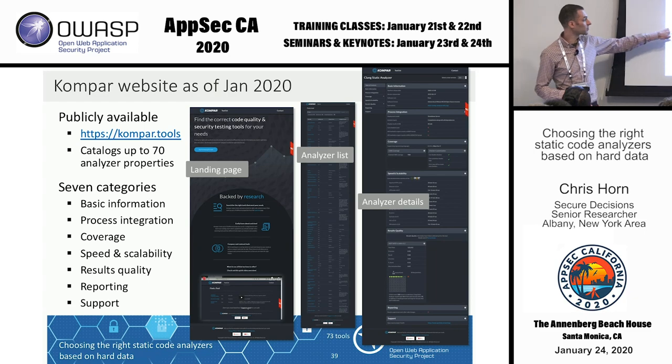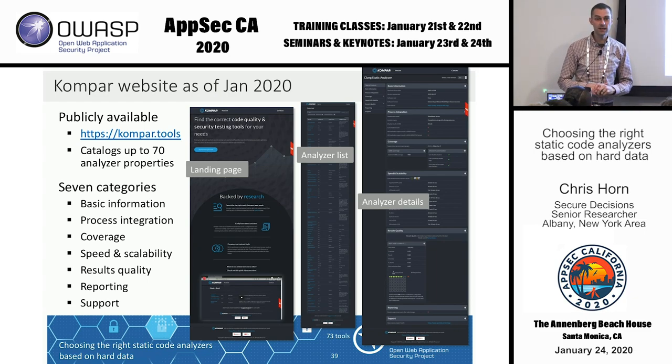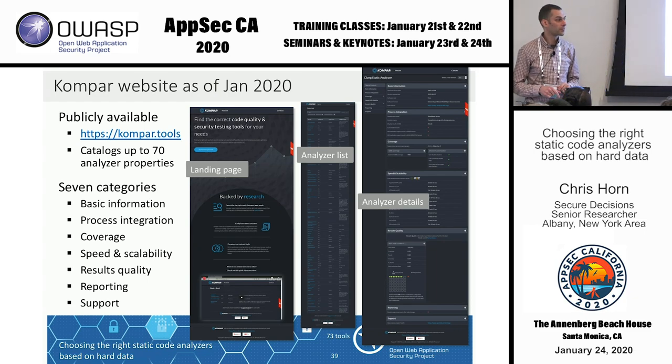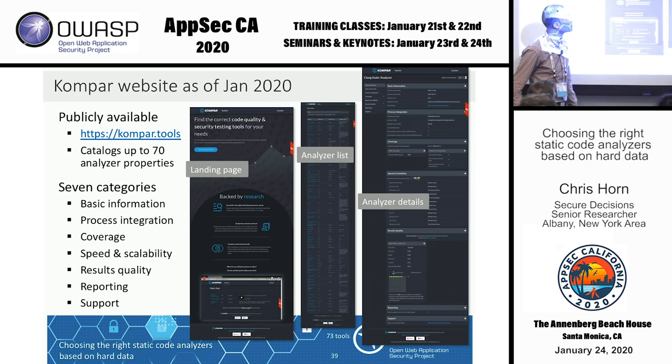We've got some results quality data for two analyzers that NIST gave to us from their SATE 5, I think, SATE 5 or 6, one of those tool evaluation studies. So they gave us the results quality data for a couple of open source analyzers. I think Clang and FindBugs are in there. So you can see an early representation of some of the metrics that we've got. Actually, that's visible here in really small print.